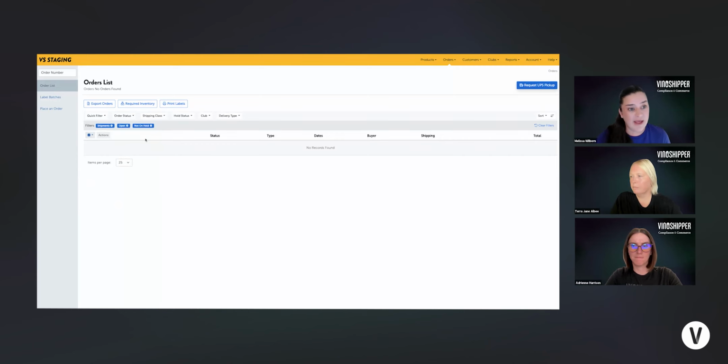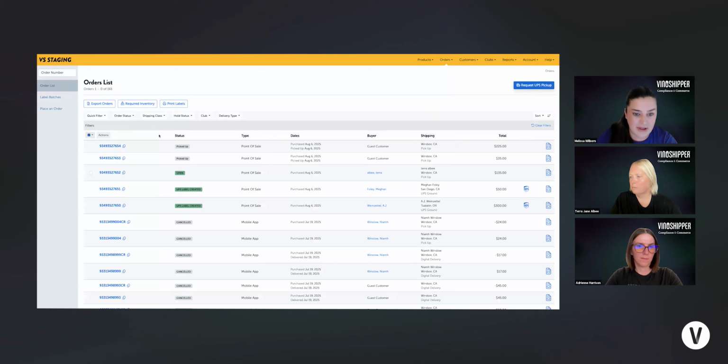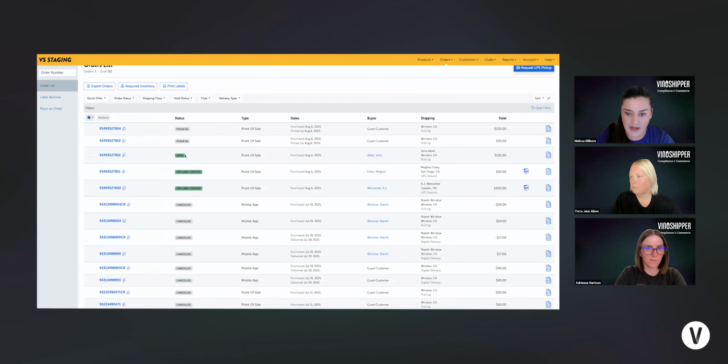But what if you're like, okay, I printed it, but I still want to see the orders? Sometimes people get nervous that it's gone. They're not gone. Now they'll be in your all orders. These are all of my orders, and these are the 2 that I just did here. So you can see UPS label created.